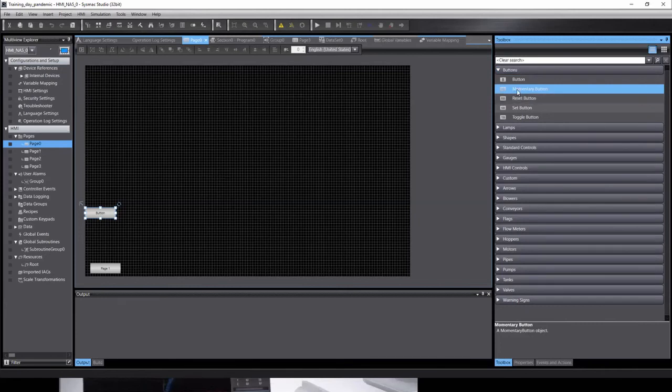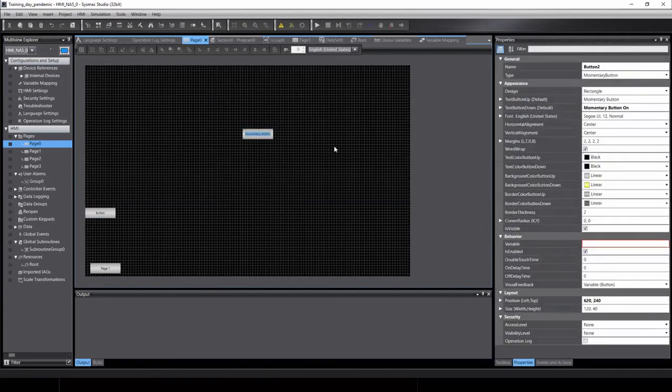This will work better for this. So we'll drag and drop a momentary button. We'll double click on it and we will call it ADD 10.